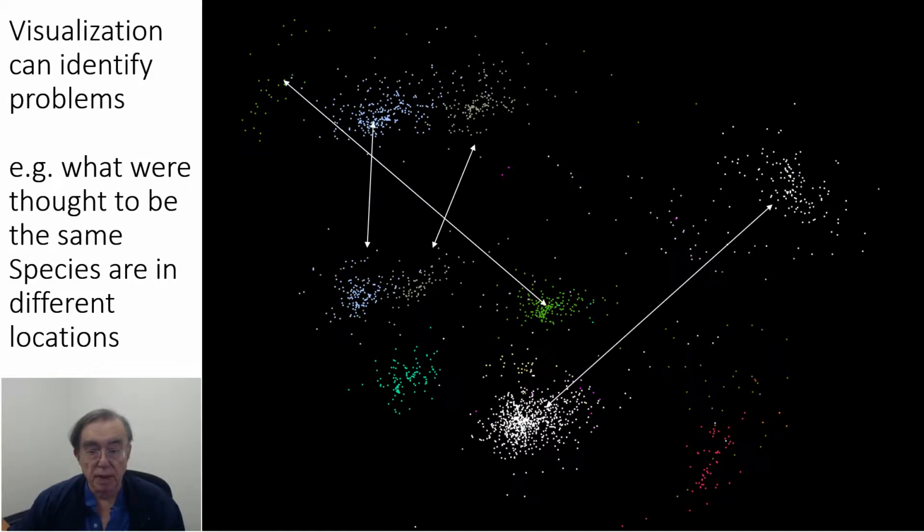Here's some interesting data. This is from the biologists, and they have labeled the data, and then we've visualized it. And we've noticed here's some green points here, and the same green points here, which says the biologist thought these two were in the same sample, but they obviously aren't, because they're very distinct. So they're really two different species. Here we have white and white. So here, two totally distinct, well-populated sequences. Here, grayish green and grayish green, and actually blue and blue. They should really be joined like this and like this, not what they've done. They've chopped each of them in half. So this points out that visualization, not just of clustering, but of any classification, can be very helpful because you can really see possible flaws.